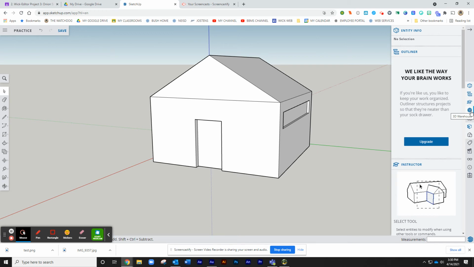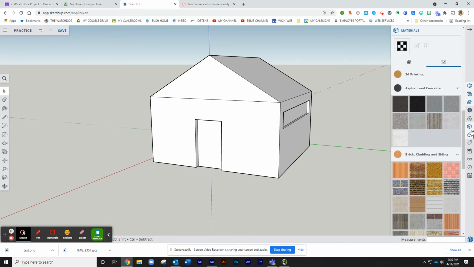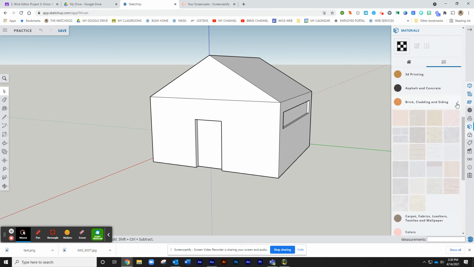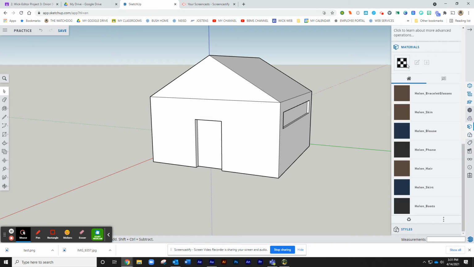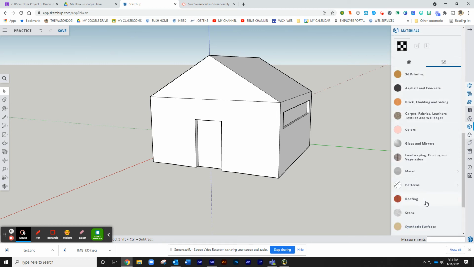Once you click on your materials, where's my material button? There it is. I'm sorry, it's a little square here. You can look for things that you want. At the beginning, it's kind of closed out. But if you're at the home button, it looks like so. But if you click on the magnifying glass, you'll see all the different things you can add.